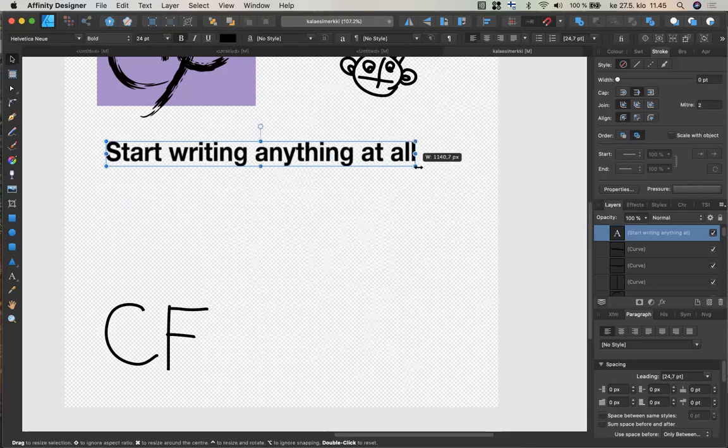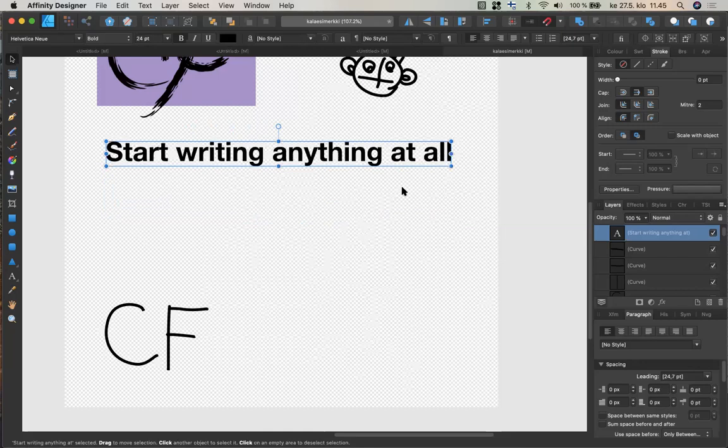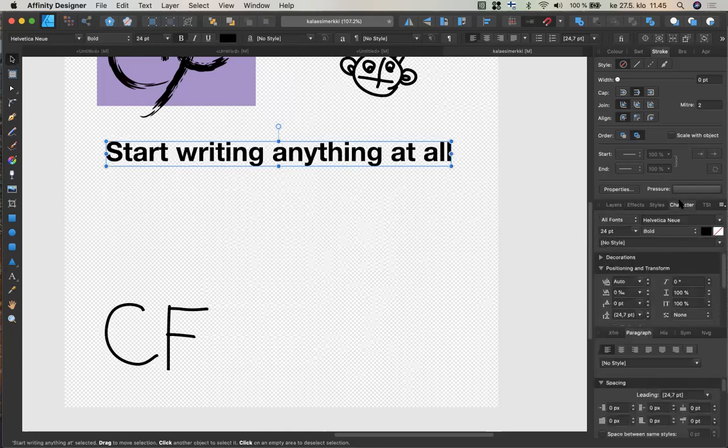So here we go. What I have put here, by the way, is not automatically shown by Affinity Designer. Here's the paragraph and also the symbols, transform, where's the text, character.